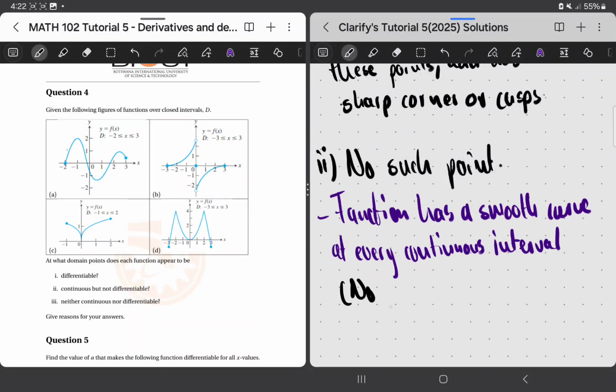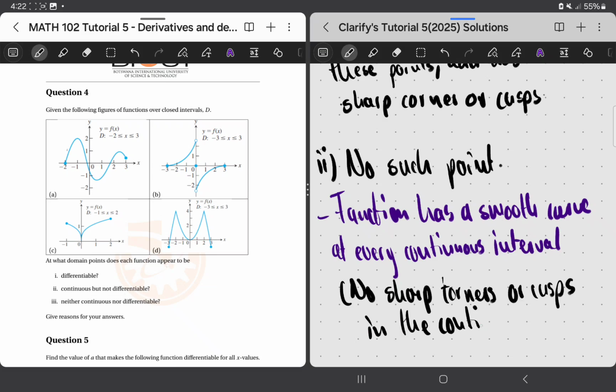In other words, there are no sharp corners or cusps in the continuous region.